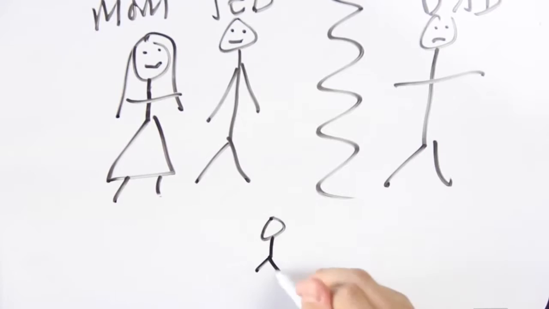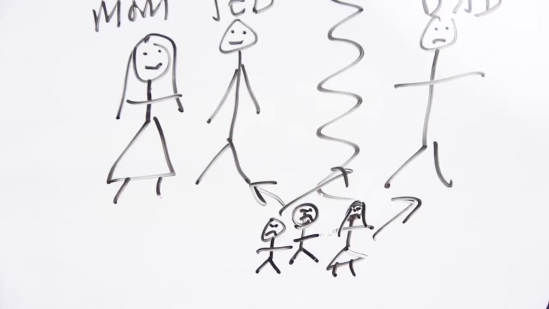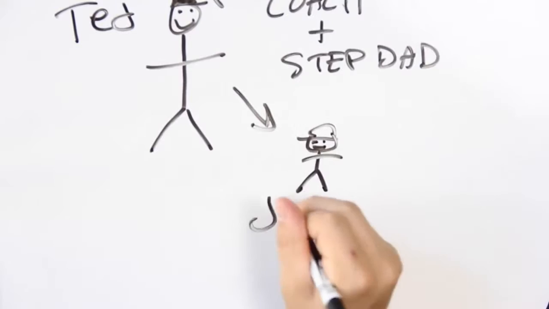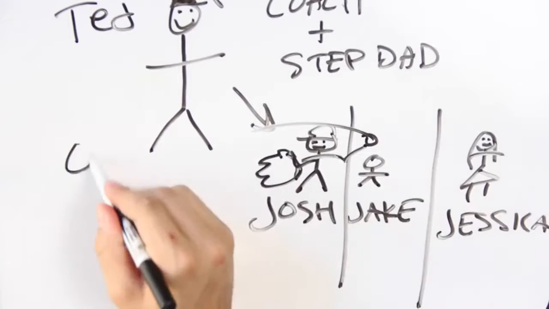Getting adjusted to Ted and the new step family wasn't easy but at the same time so many kids go through it. It's nothing new. Ted was my coach so it was a little different because I had known him before my mom even knew him. But Ted had three kids: Josh, Jake and Jessica. And Josh and I had known each other from class and baseball. We would always play together. So we were friends.